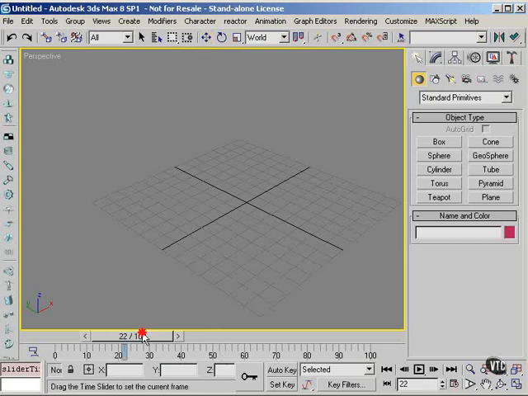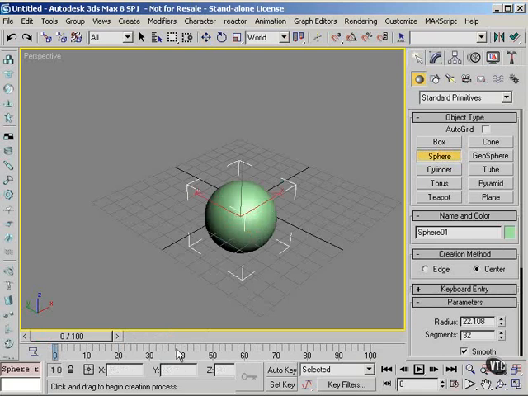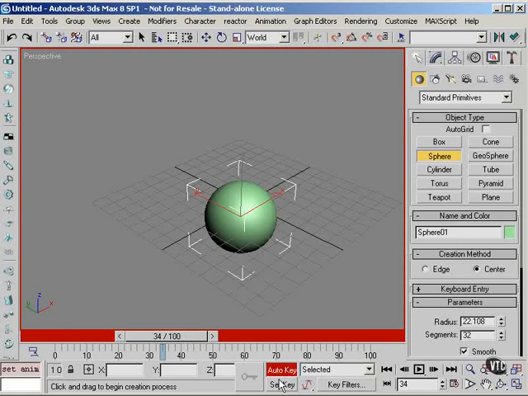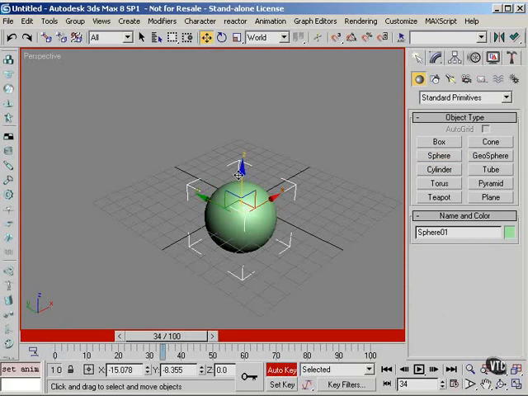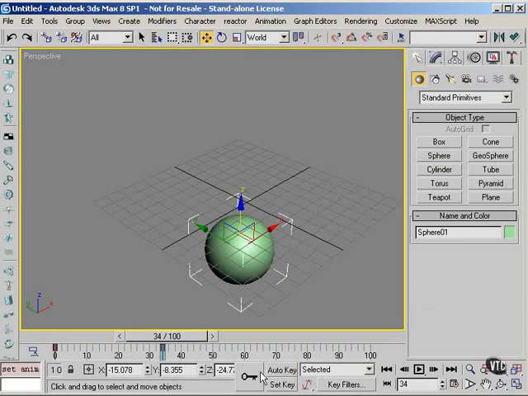So before we start with biped, I'm just going to create a sphere. Then I'm going to go out. I'm not in auto key yet. I haven't clicked the auto key button on yet. I'm going out to another frame and then clicking the auto key button. Now there's no keyframe here and there's no keyframe on frame 0 right now. I'm going to choose the move tool and move down. As soon as I do that, keyframes get created on both those frames. When I get out of auto key, I've got an animation.